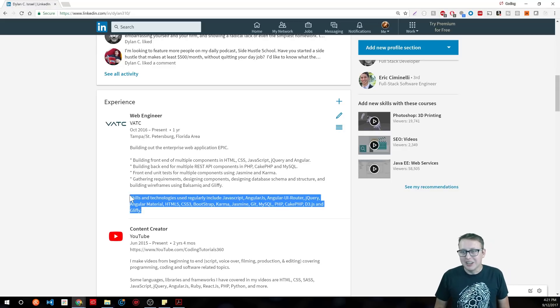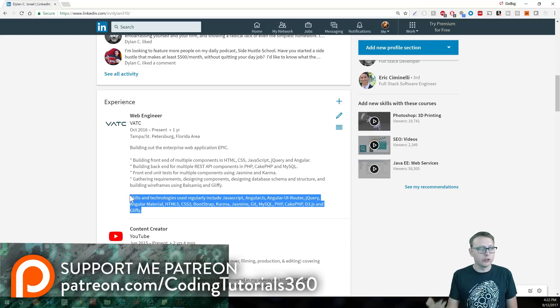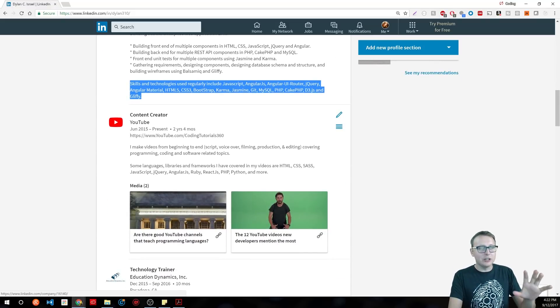I'll give you a perfect example. I used to put 'version control' down as a skill set, which means I can use Git, GitHub, Tortoise SVN, whatever it is. But I talked to a recruiter and they would always ask me if I had Git. I said I put 'version control,' and to them, that's not the same thing. So I took off 'version control' and put 'Git' on there, and I started getting more callbacks. That was one thing I learned from recruiters who didn't know that Git was a form of version control. So have detailed descriptions and use specific technology names.